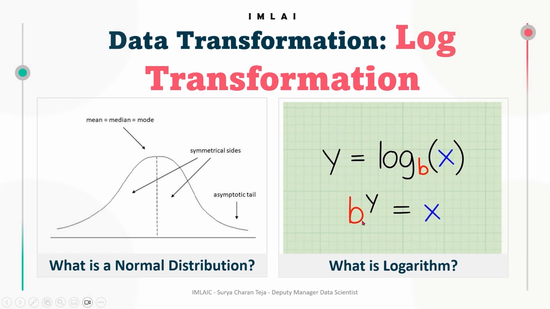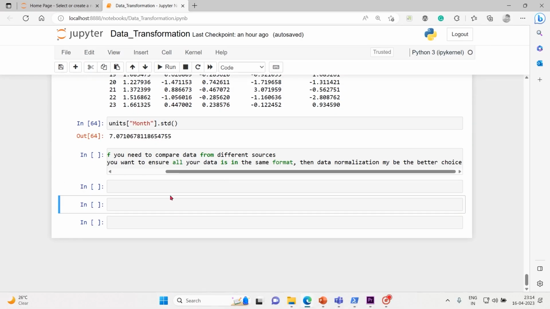You can take any positive number as the base of the logarithm, but the most commonly used are base 2, base 10, and the natural log. The base of the natural log is a mathematical constant, Euler's number, which is equal to 2.718282. So the natural log of 7.389 is 2, because e squared equals 7.389. Let's take some examples to understand these logarithms in a better way.